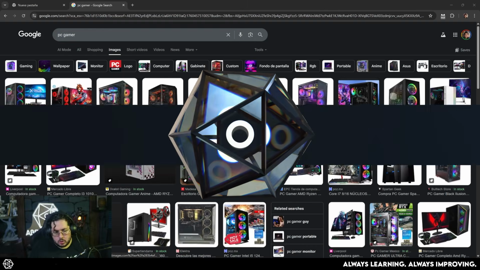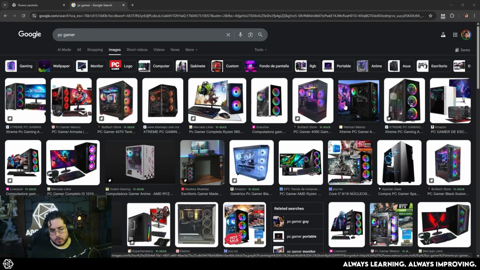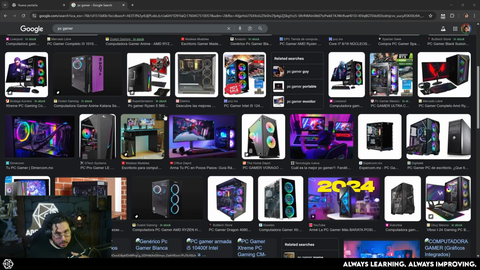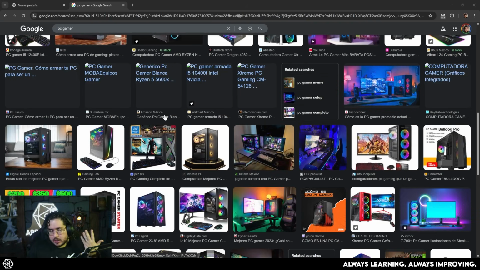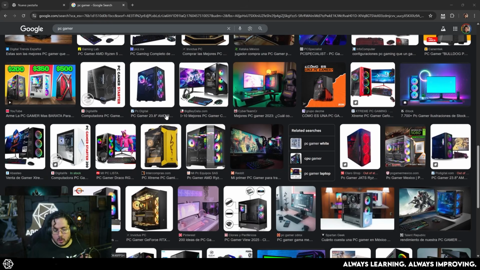Let's go. The first thing you need to know is that when buying a computer, you have two main options. You buy the computer as a pre-built element or a pre-built module, or you build it yourself. I've personally been building my computers for the past like 15 years. I love the process, I enjoy it, and it does allow you to save a little bit of money because you have more control over which specific things you need.